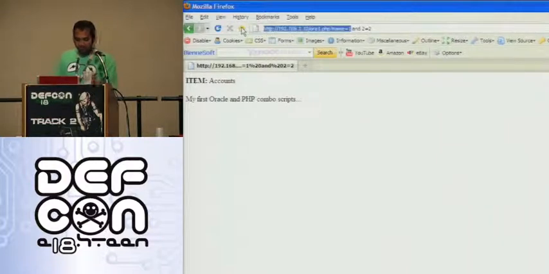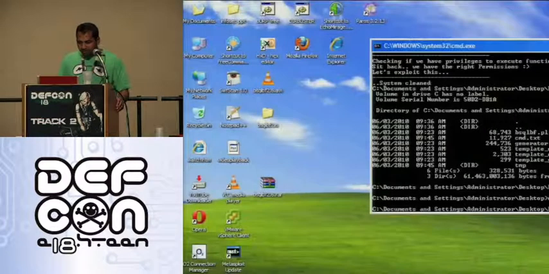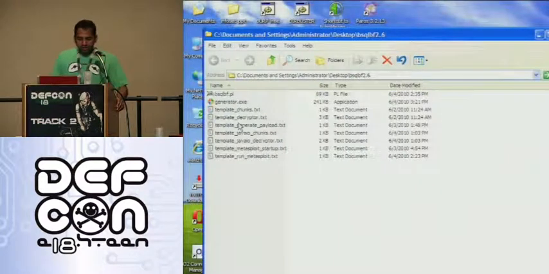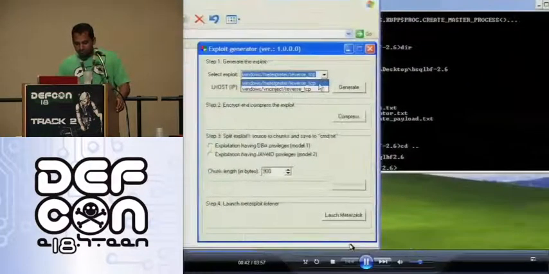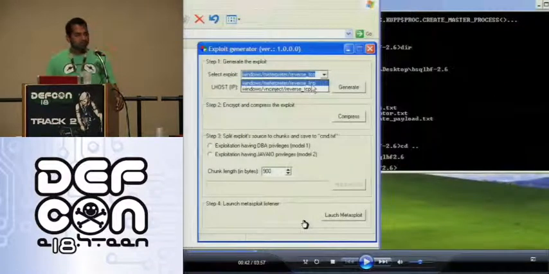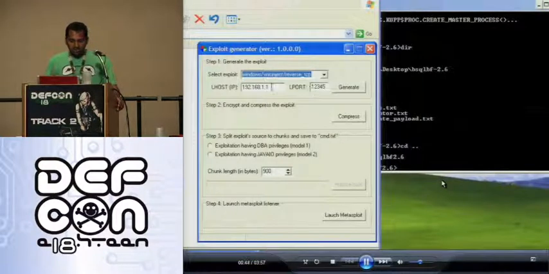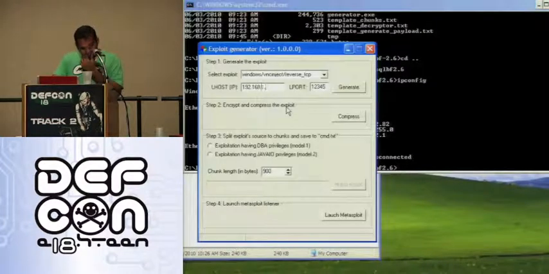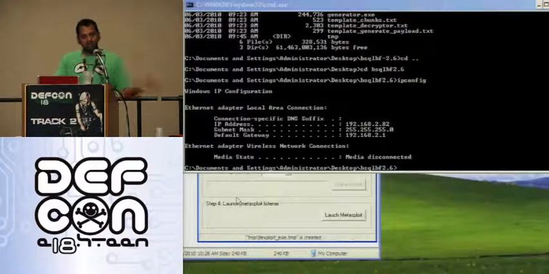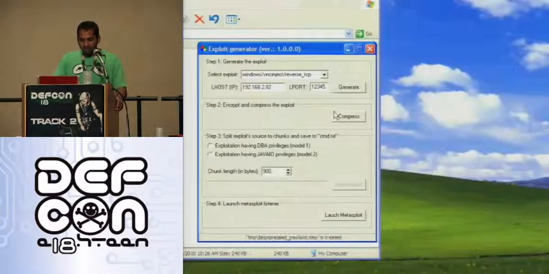Right, so the new version of Bsqlbf actually comes with an executable. So if you go to the Bsqlbf folder, there is a generator.exe and a Perl script. What you do is you choose the Metasploit payload which you want to execute on the remote Oracle database. For example, in this case, we choose a remote VNC shell. And we choose our IP address on which we want the database to throw us a reverse shell. This will run MSF payload, which we will then upload via our SQL injection on the remote database, and we compress it for better results.